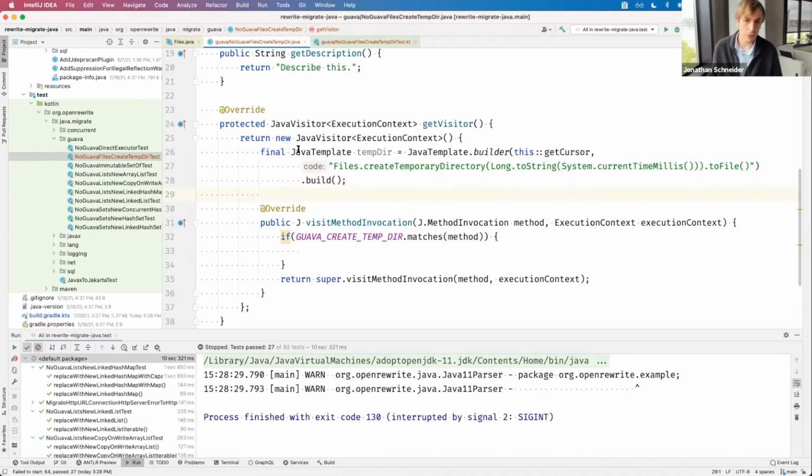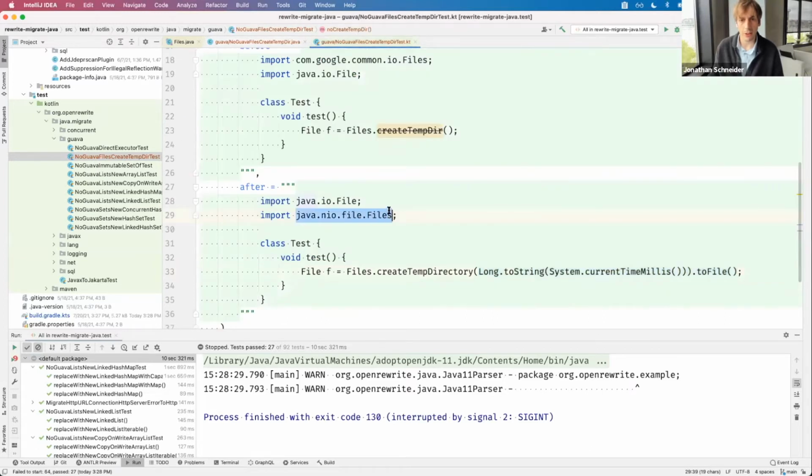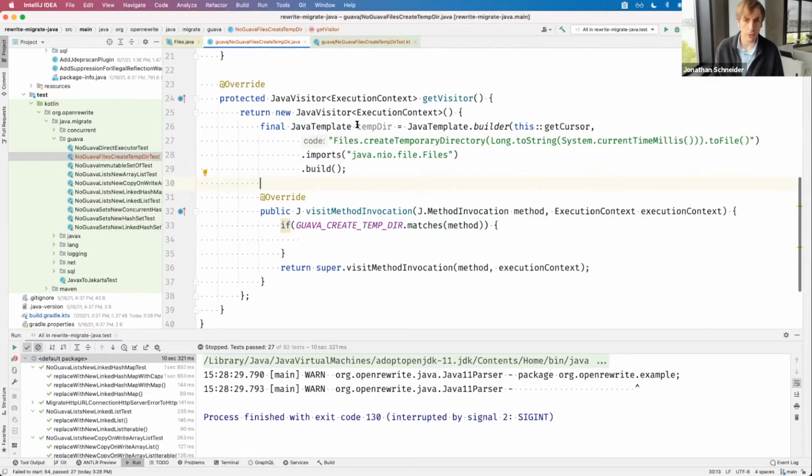And what this Java template will do is use the Java compiler to create a little abstract syntax tree that I can then insert in a different place. So I can use it to replace this existing method invocation. We have to help it out a little bit. We have to tell it what I mean by files when I said files here. For that, we'll add the type, Java NIO Files. This is what we mean by files when we say files here. And these are coming from java.lang, of course, so there's no need for an import there. And that pretty much is it for the template.